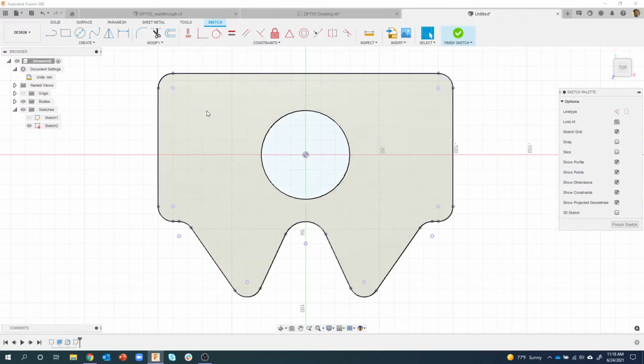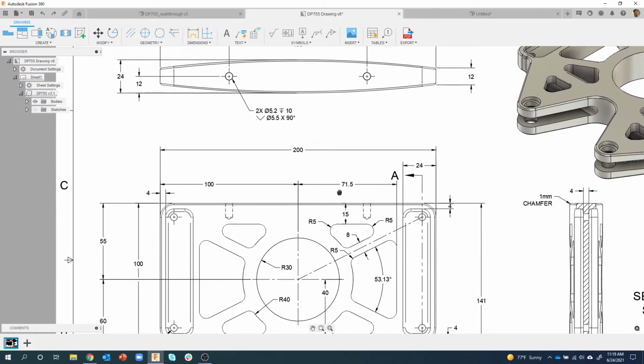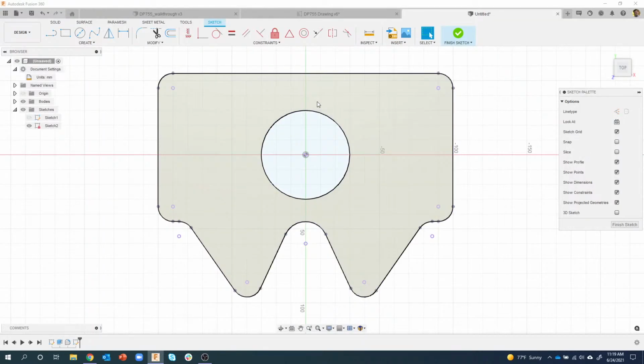Okay, so let's do some, again, referencing this drawing here. I'm going to create this radius 40 circle that goes all the way around, and we're going to start creating these pockets. Again, going to keep it simple, so we're not going to do these rounded edges until later, but I can see they're 15. Here's a construction line that goes to the corner there, so I'm probably going to do that, and then an 8 millimeter gap there. Okay, so let's build that.